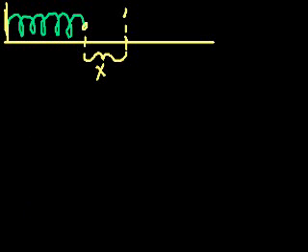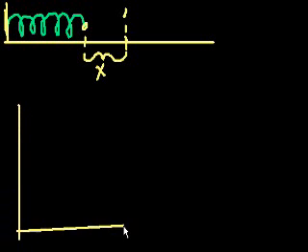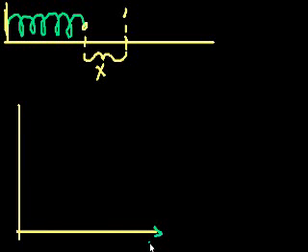So let's look at, and I know I'm compressing to the left. Maybe I should compress to the right so that you can. We'll just worry about the magnitude of the x-axis. So let's draw a little graph here. So let's make my y-axis, my x-axis, and so this axis is how much I've compressed it, x, and then this axis, the y-axis, is how much force I have to apply.